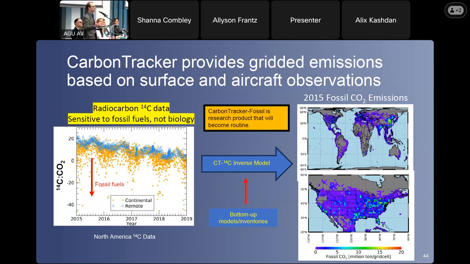But in this case, we're using a very specialized tracer, which is the radioactive isotope of carbon, carbon-14, also known as radiocarbon, and using those atmospheric measurements to be able to detect fossil CO2 emissions as distinct from biospheric CO2 fluxes. And using very similar processes, we can produce maps both for the United States and globally of fossil CO2 emissions, here in the case of 2015.